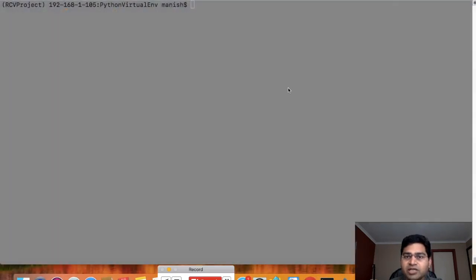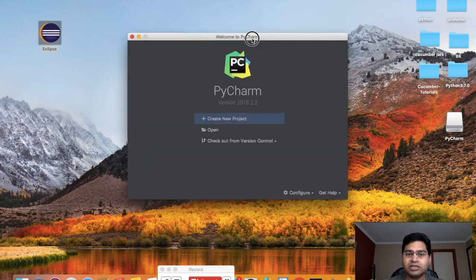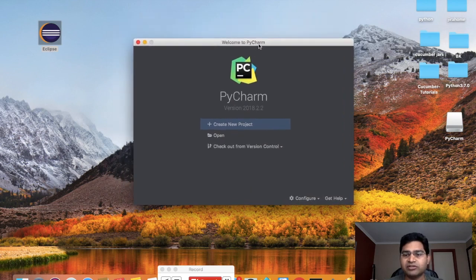I have already downloaded the Professional Edition of PyCharm, so I'll open that, and then I'll open the virtual project that I created with Python 3.7. I'll just minimize this window here, and it's opening. There are many limitations in the Community Edition, so it's a good idea to have PyCharm Professional and start Behave BDD with the professional version.